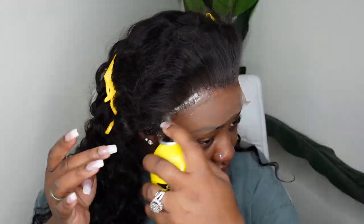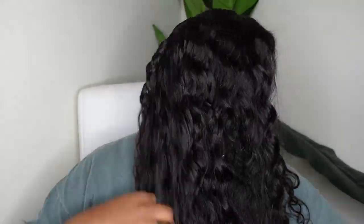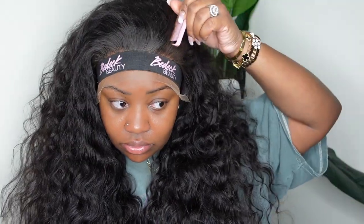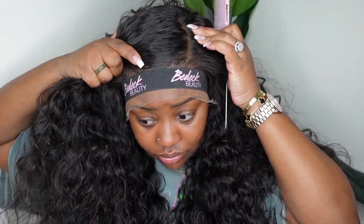Then I'm going to go ahead and add this even product on top of the lace. This is going to act as pretty much like a glue, but it is glueless if that makes any sense. It's similar to like an extra cold hairspray where it'll bond the wig down, but it'll also lift and come off with just a little bit of water. Now I'm just combing the hair out because I did pluck the hairline, so I had to comb out that extra hair that got locked into the rest of the hair.